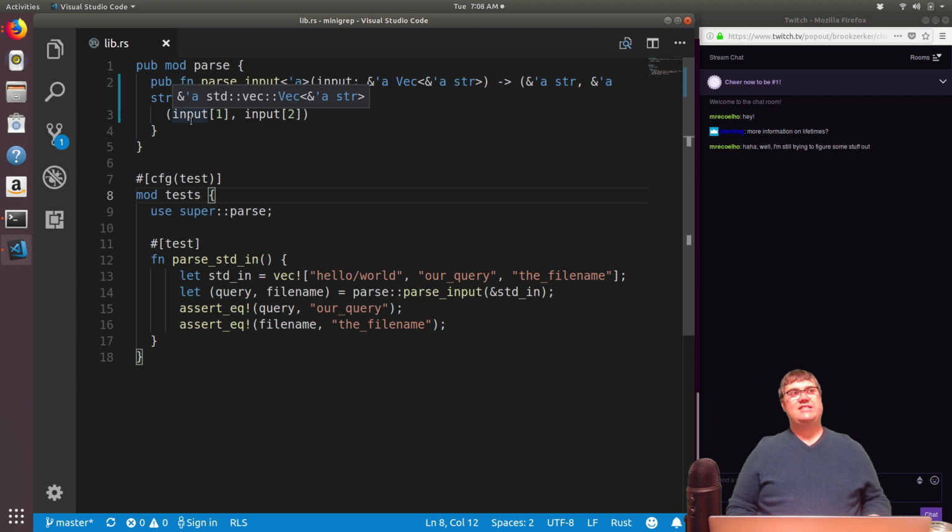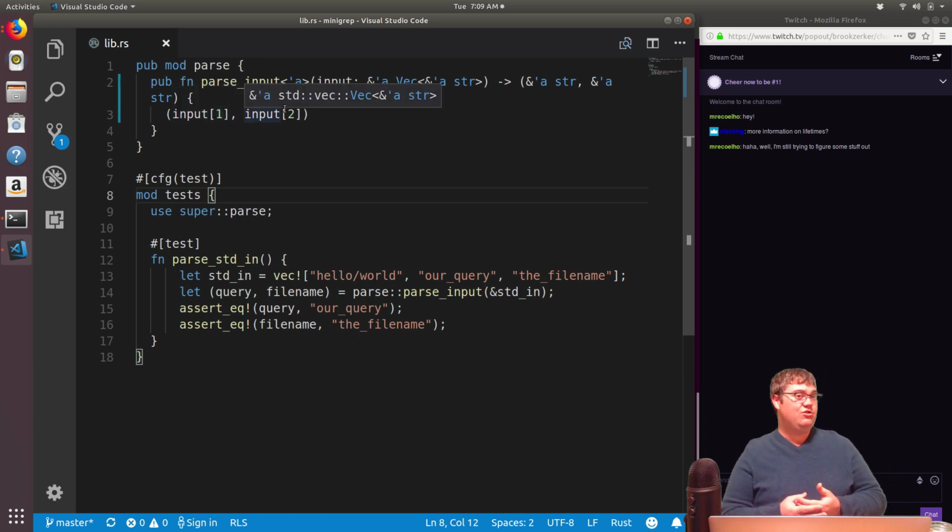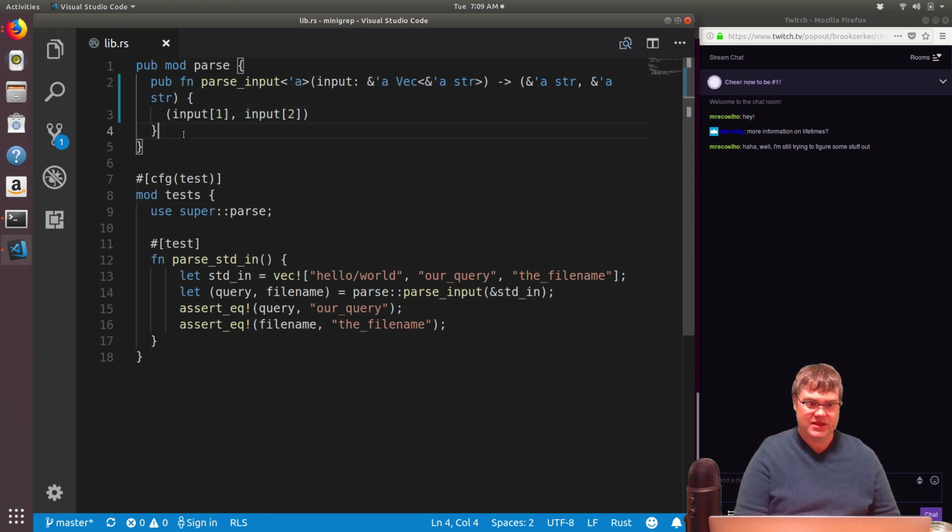So for the tests, let's say we want to actually attempt to open the file, and if we can't open the file, then it's a file not found error. The other errors are if we don't add in the file, like if we don't have enough inputs. If we only have one thing in here, if it's a length of 1, then we don't have the query or the file. If it's a length of 2, we don't have the file. So let's make sure that we have a length of 3 in here.